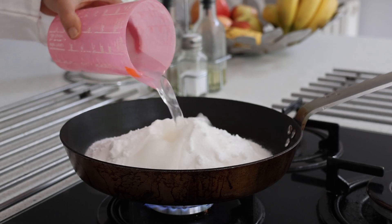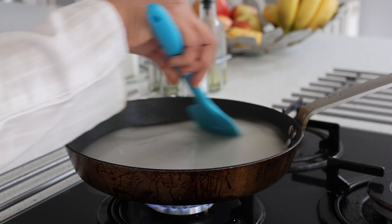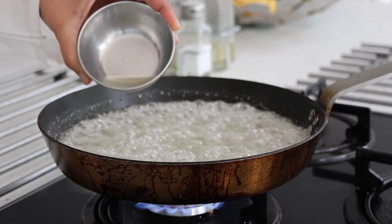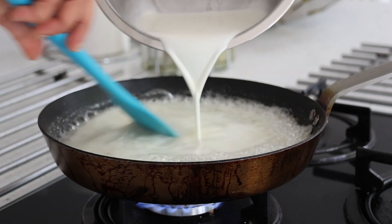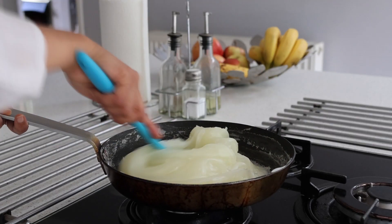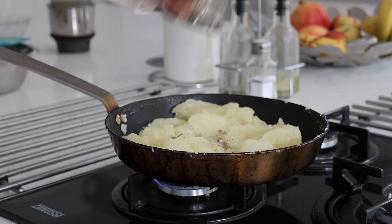I have measured 125 grams of cornflour with 175 ml of water, and onto the pan I have 400 grams of white sugar with 125 ml of water. White sugar especially for its color to remain white, and when the sugar melts, I add in a tablespoon of lime juice. Then with continuous stirring I combine the cornflour mix so there are no lumps — the stretchiness of the halwa depends on how long you keep it on the pan. I had mine for 30 minutes, then added two teaspoons of ghee, cardamom powder, and crushed almond and cashew nuts.